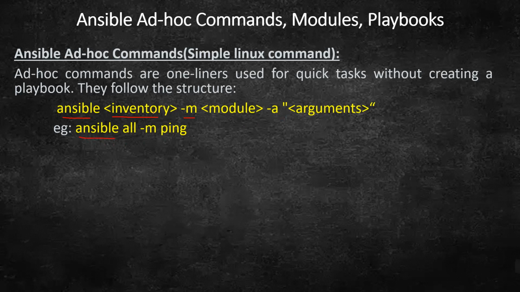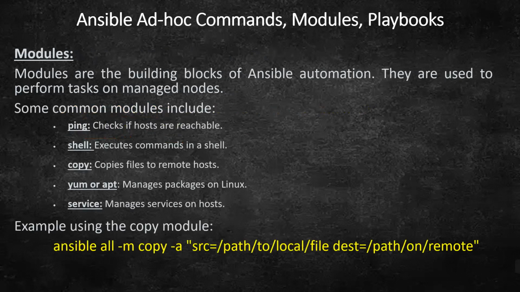Here is ansible, and in the inventory I have written all, which means it will take all the groups in the inventory file. And -m means which module I will use, the ping module. Suppose we want to check how many node machines are working fine. For that I will use this Ansible command.